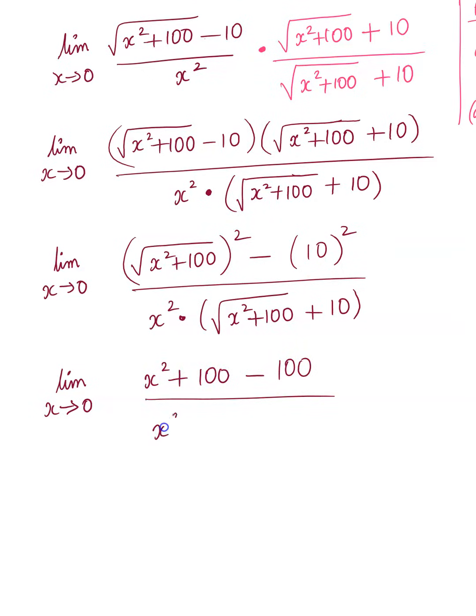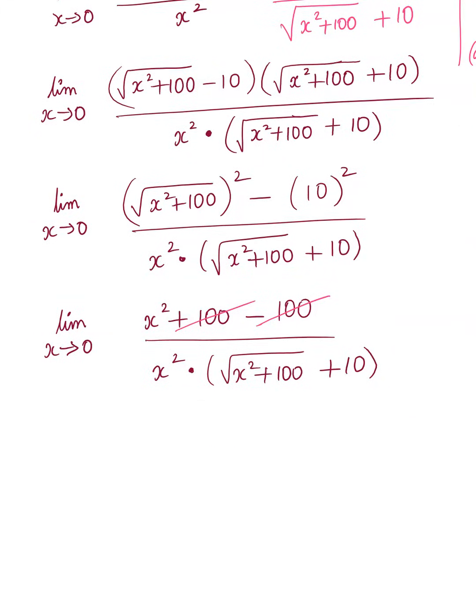Like that. Don't try to simplify anything here in the denominator, because you really cannot simplify. You cannot distribute the x squared meaningfully to any of these terms. So keep it as it is. And you see that in the numerator these go away. So you have x squared over x squared times this. I'm going to show both of them in the same step. Once you got the hundreds gone, you simply have the x squared, right? So let me show that that x squared will go off with this x squared.